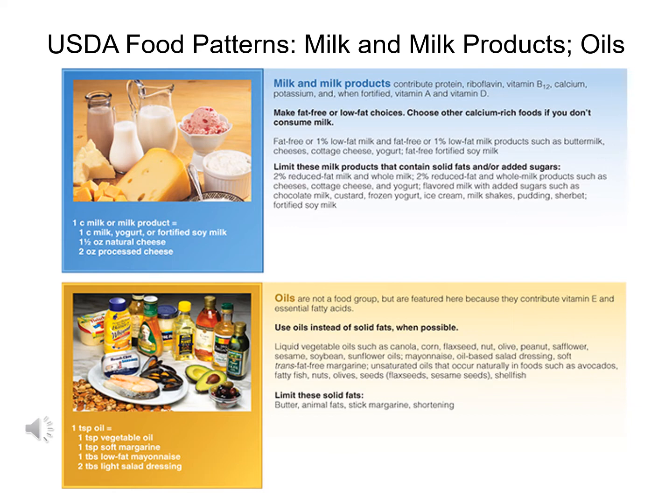Lastly, there is what we refer to as the oils. The oils are technically not a food group. However, because they contribute such a large amount of the necessary nutrient vitamin E as well as essential fatty acids, they are noted here. Ideally, what we want to do is select oils instead of solid fats. And when we go through Chapter 5, we're going to go through this in much more detail and differentiate between those fats which are solid, those which are liquid, those which are unsaturated, and those that are saturated.